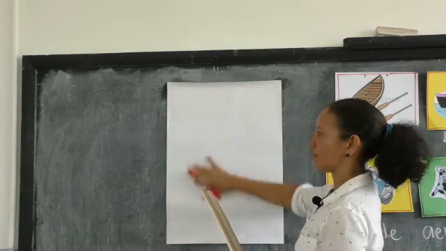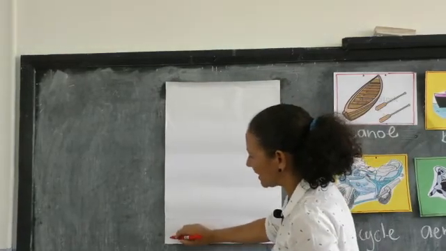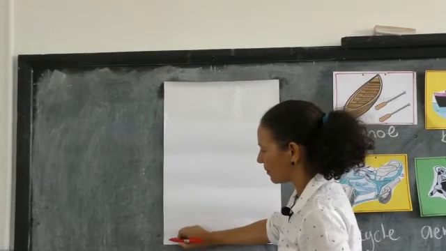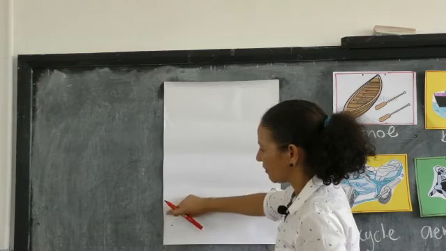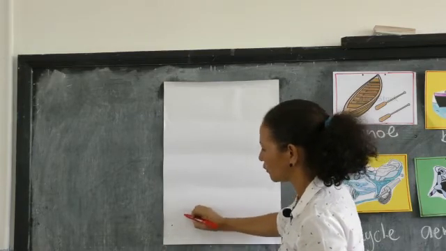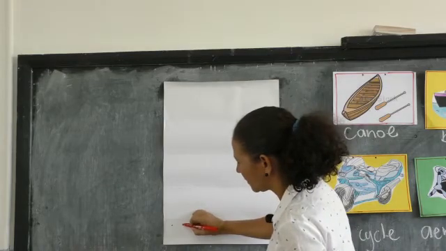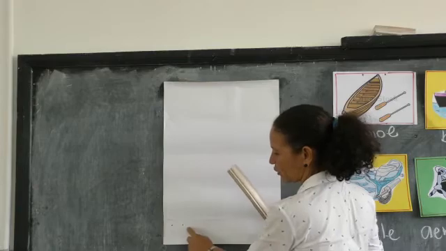So on our square paper, we will count 3 squares from down to go up. 1, 2, 3. We put a dot. And from this side, we're going to count 3 squares. 1, 2, 3. So it comes here. So make sure you have 3 squares here and 3 squares here.